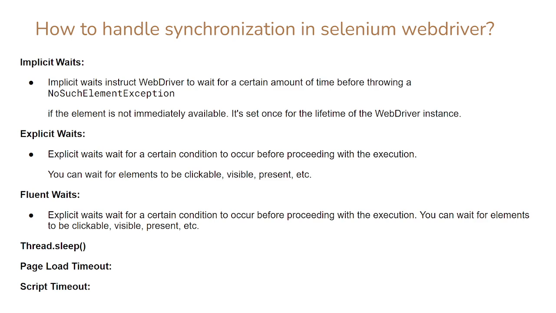In summary, implicit wait is basically used for a global timeout for all elements, while explicit waits are used for a specific condition for individual elements. So it will wait for a specific element to get tracked. Then fluent wait offers more flexibility in the polling frequency and exceptions to ignore. Avoid using thread.sleep as it can lead to unnecessary delays and flaky tests. So it is recommended that we avoid thread.sleep because there is a lagging period.